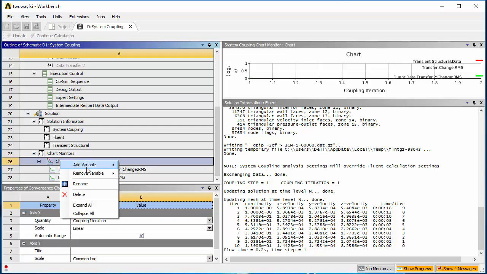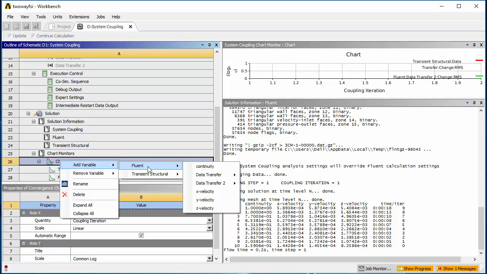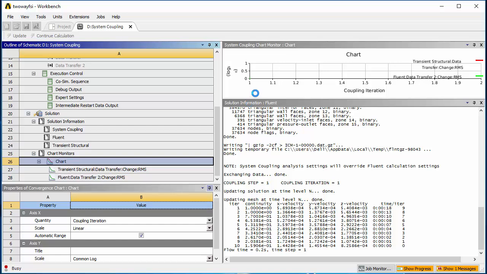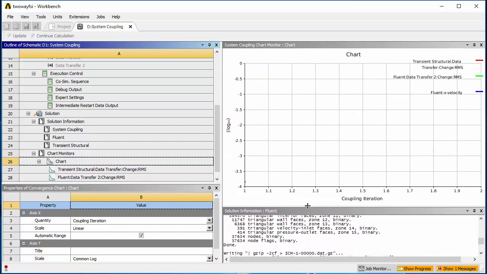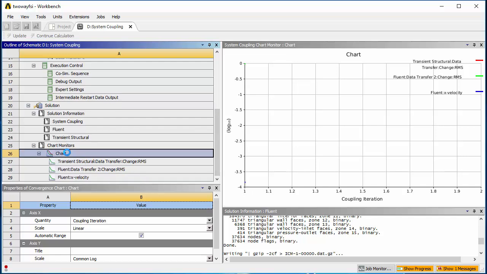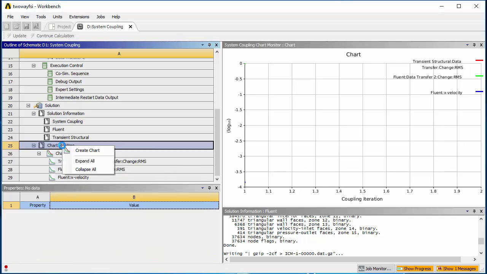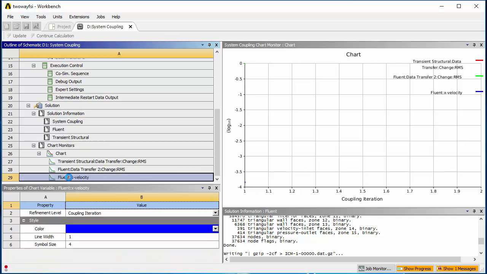You can put some additional variable from Fluent or from the transient structural. So let's say I can put maybe x velocity in this chart. This will also be shown along with these two data. Because it's not necessary to have this chart here, we can just delete the chart from here.